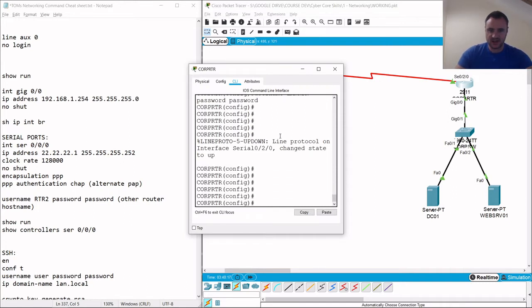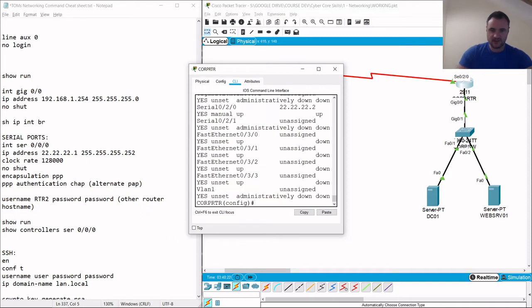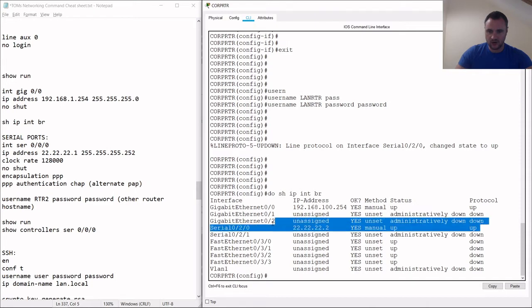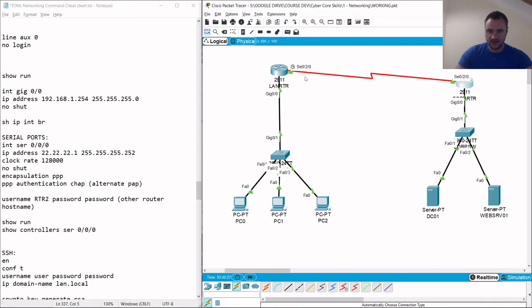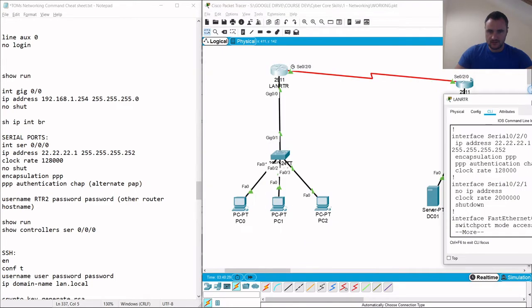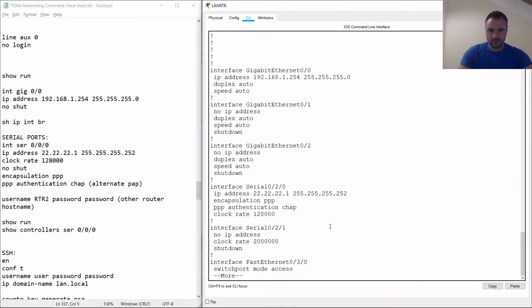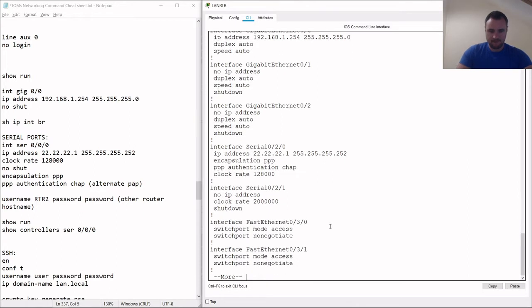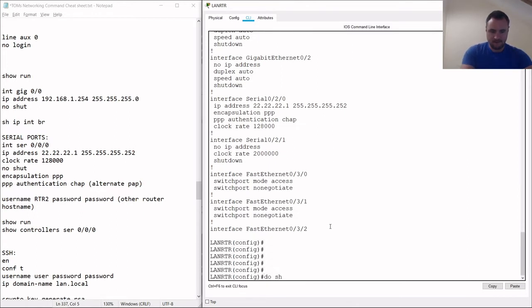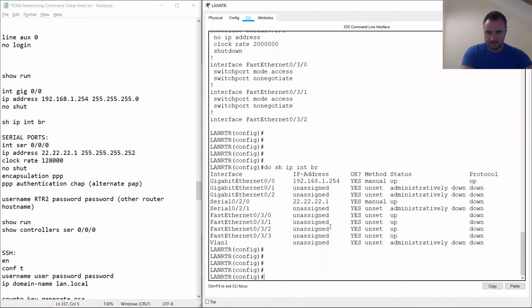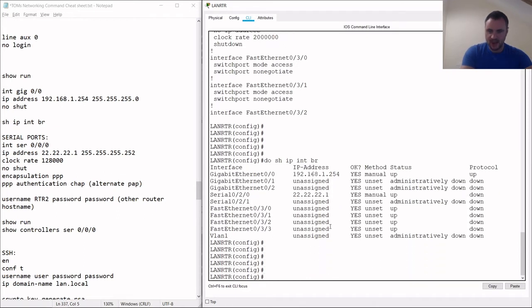Oh, has that just changed state to up? Do show IP int brief. Just might take a little minute to drop in, that's all. That's up, and let me check the other side. Up, down.